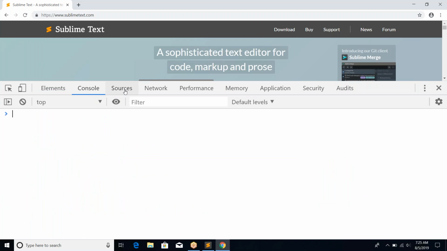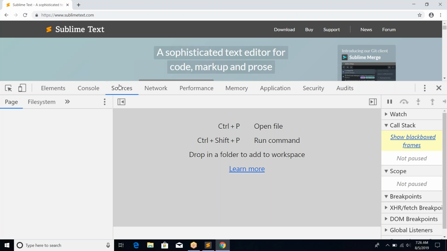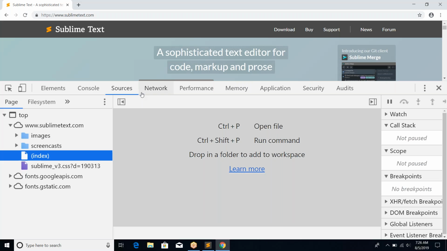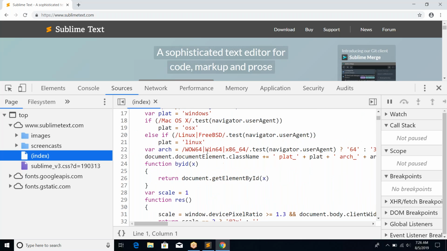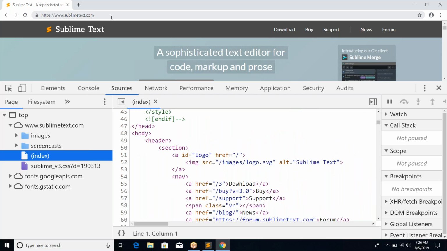Here you can see the developer tools that we use in the browser to understand this. Each and every UI developer should use this for your sources. If you can see here, this is called index. What is this index? It is nothing but your root page. It gives you the basic document you need to load once you hit this URL. So this is how the sources will be.